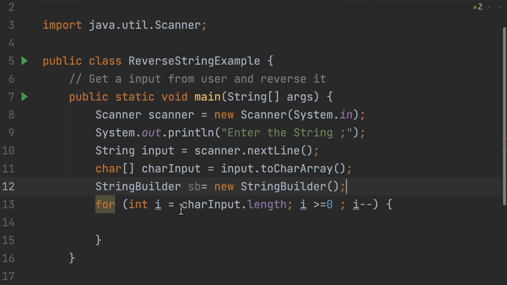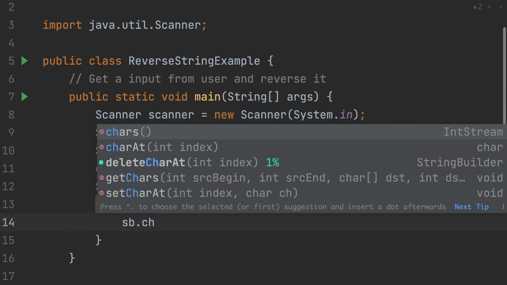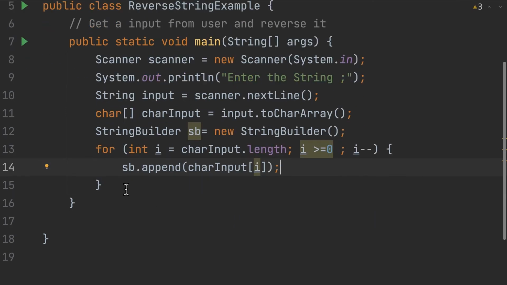Nice. The next thing is sb.append, and we need to use charInput of the element position. So now we have done everything. The next thing we need to do is just print the data.